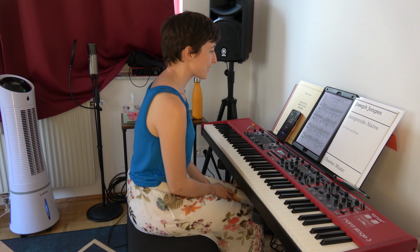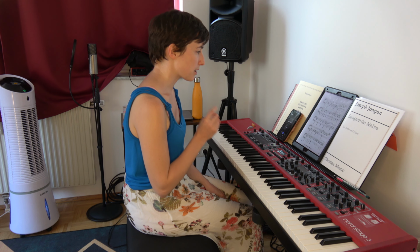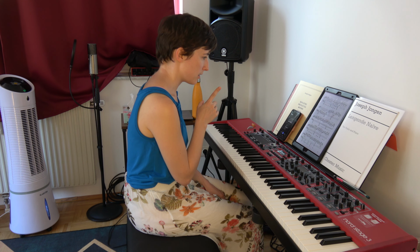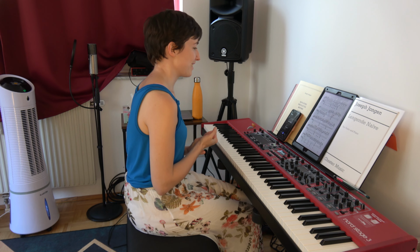Time flies, and as I said yesterday, just to spice it up, I'm not going to start with the run, because I want to focus a bit on the middle part, as it still feels a little bit off. So we're going to do that at the beginning, then we're going to do a run and see how it feels. My kitty just came in, and I hope she won't jump up on the piano. If she does, then I will briefly stop the timer and do this again.